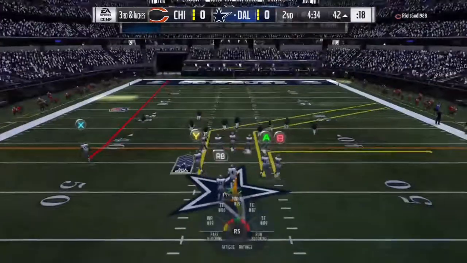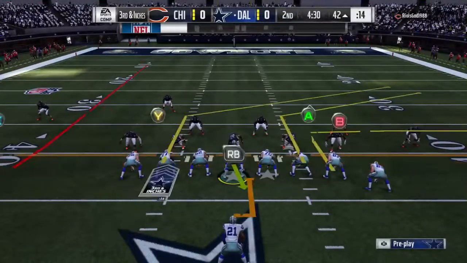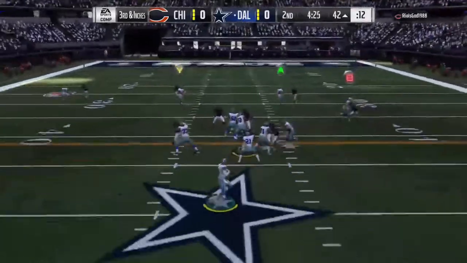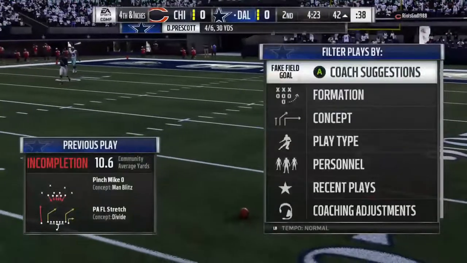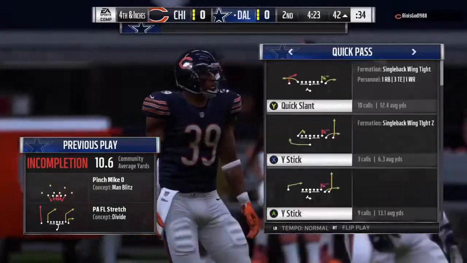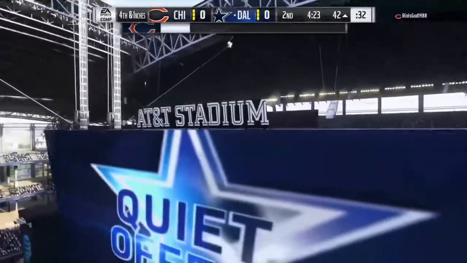Could be 4-down territory even if they don't get this, but they need just a few inches here on 3rd. They play fake to Elliott. Now Prescott. And that is incomplete. I tell you, Brandon, this defense is playing with some confidence. Haven't allowed a point yet. Flying to the football. I'm telling you, it's almost 11 to the ball on every snap. Another nice job there to force an incompletion.